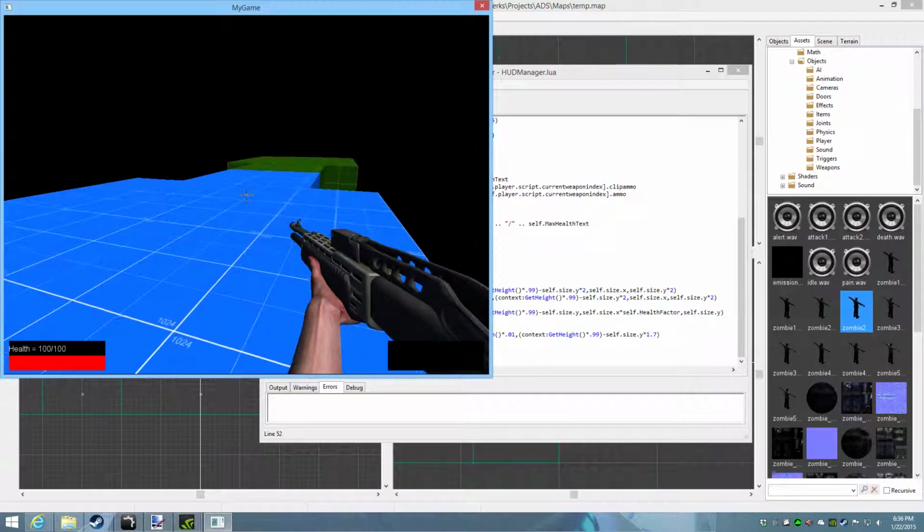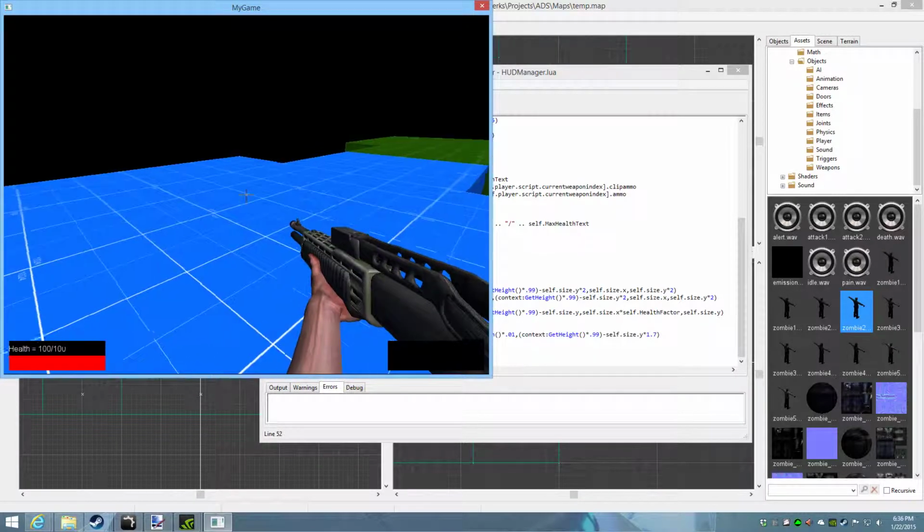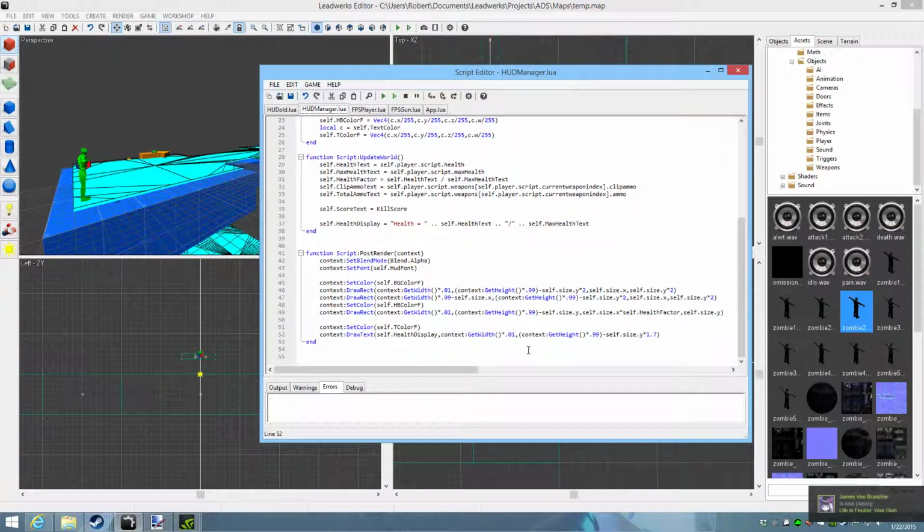There we go. Look, the top and bottom looks really good. The left to right doesn't look so great. So right here, we've got this where it's just finding the width like that. And then what we want to do is actually subtract self.size.x, divide that by 2, and what it does is it'll put it right in the middle of the self size.